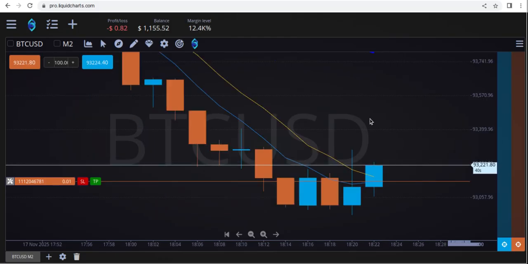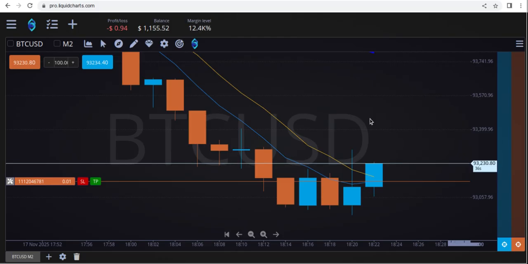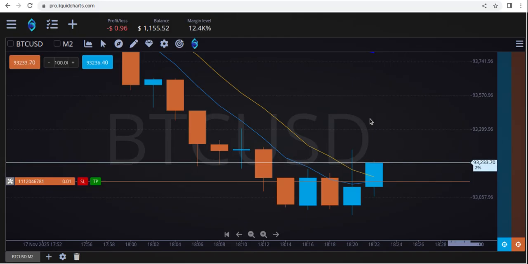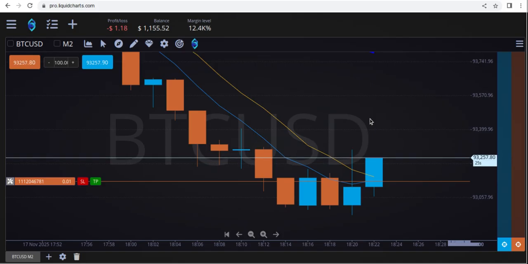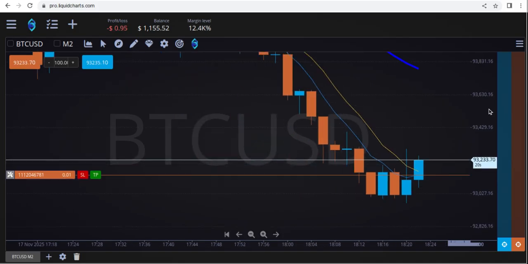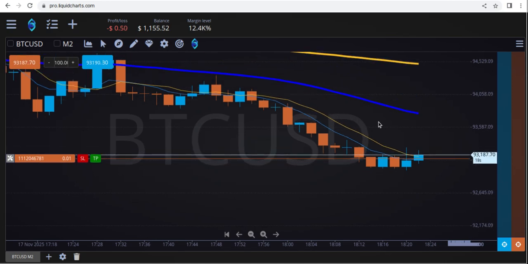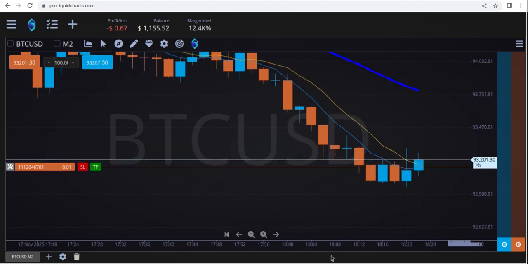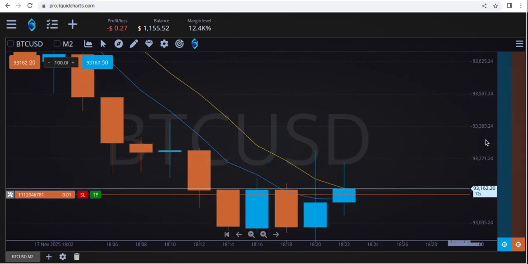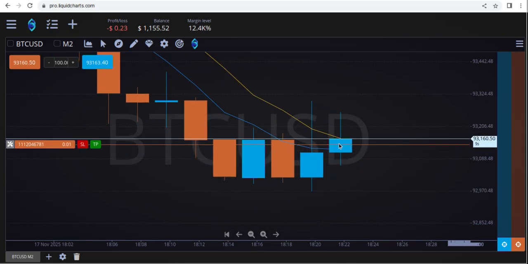Now, I do want to say this. This is not a 100% profitable system, but this is a 100% accurate system. When I say accurate, it's going based on the moving average parameters that you see. These moving averages are set at a certain parameter. Based on the parameter, it functions based on one candlestick forming while crossed over. So what that means is one of these candlesticks you see.